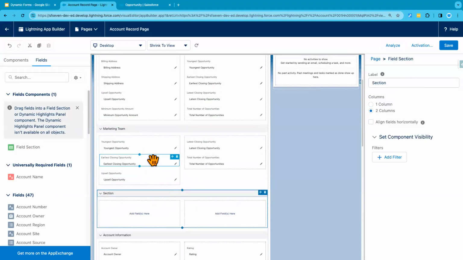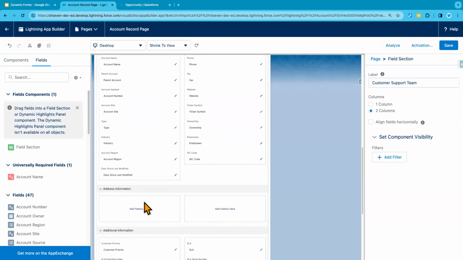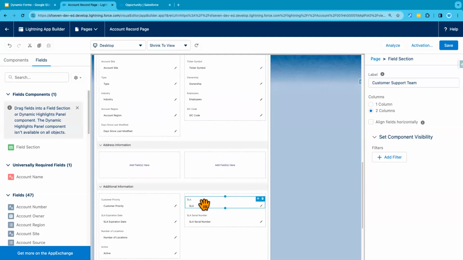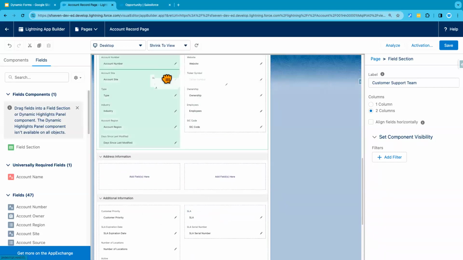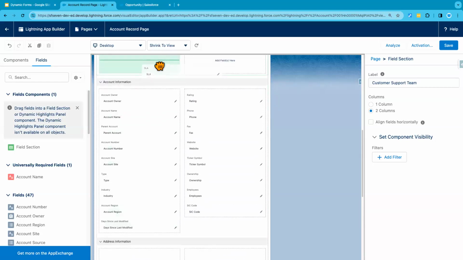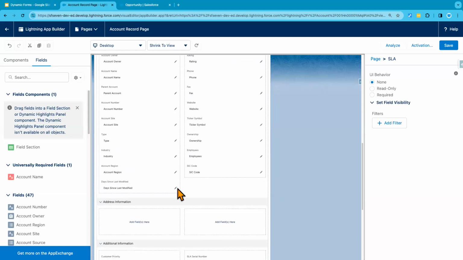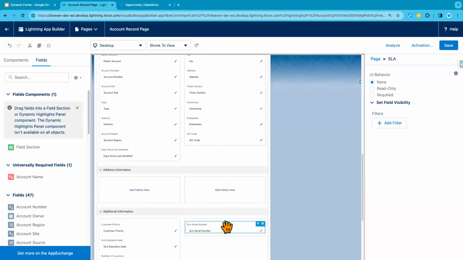Give it a name. The name is going to be customer support team. All right. And the fields that need to appear here, one of them is SLA. For example, this. Pop it there. Another one is SLA serial number.